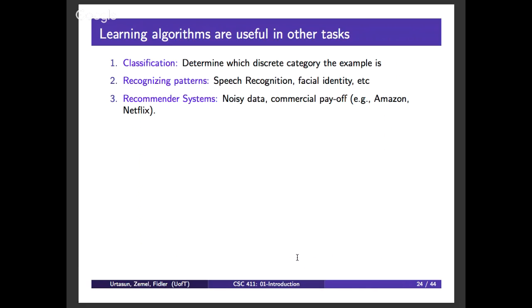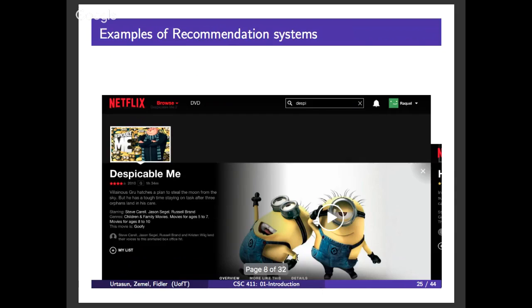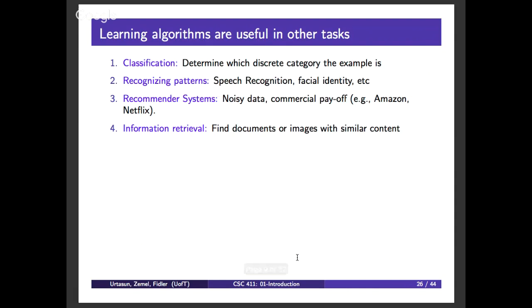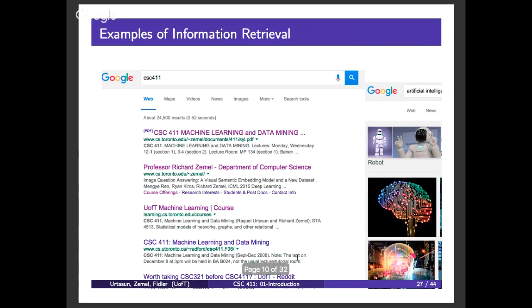Another one is the recommender systems, and a couple of the companies that use this, and many others, are Amazon and Netflix. When you purchase a product or when you watch a movie, it gives you, okay, here are some of the movies that you might like, or here are some of the products you can also consider. So how does it learn, if you buy a product, which other products can be related to it? So again, machine learning goes in here. And information retrieval is very important, and we use it every day.